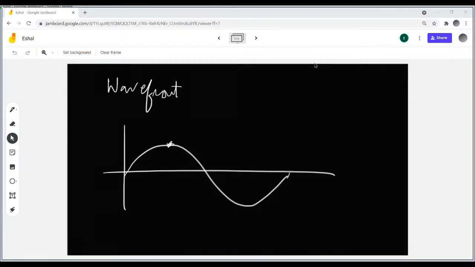If instead of drawing complete waves I simply draw all the crests, this would be the wavefront. Instead of drawing the complete wave, I take just one point, and for all the waves, I'm drawing that same point. For example, crest of a wave. That would give me the wavefront. So if I have to write the definition, I'll write.